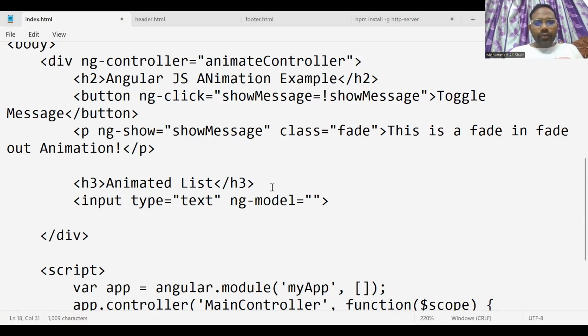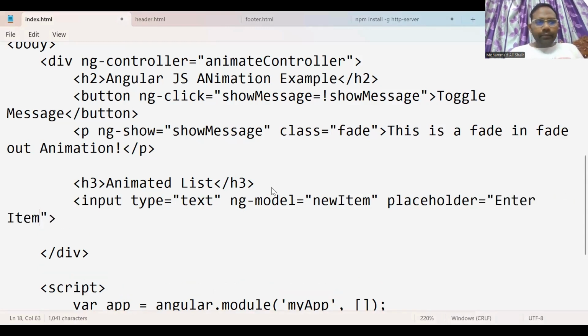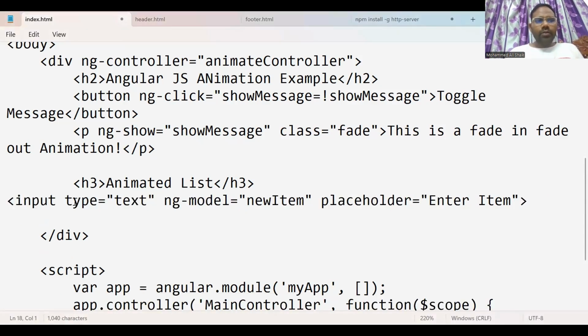So new item is the name given to it. Then placeholder is equal to enter item. This is the message we want to display by default. So this is regarding our input text: ng-model new item, placeholder is equal to enter item.